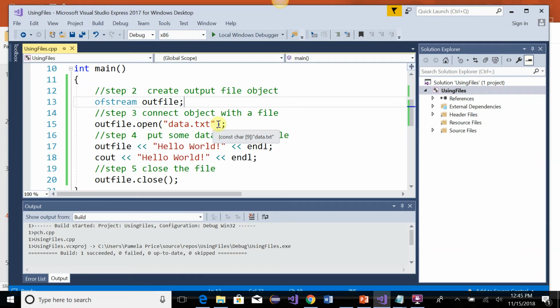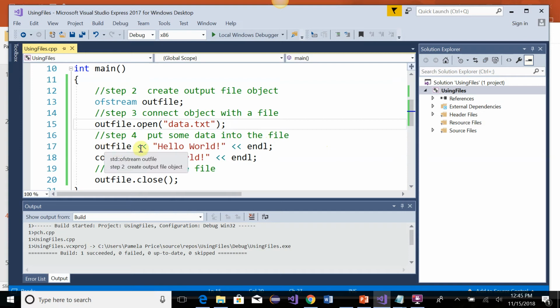I'm saying that any information that I send to outfile, I want to be put in this file called data.txt. You notice the file name has to be in quotes, and since they're going to be Notepad files, you should give them .txt as the extension, although it's not required, but it will make it easier for you to open the files when you want to. All right, so that's step 3.